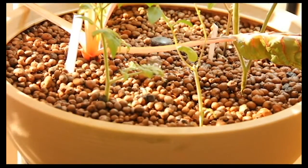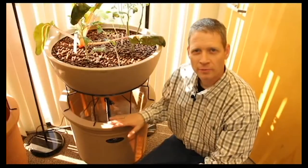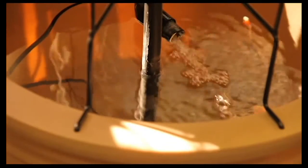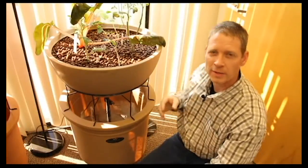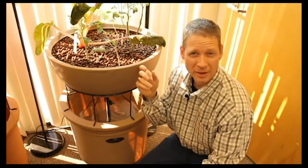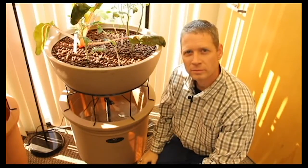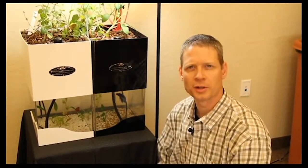For those without much room, Chad offers smaller units. The fish tank holds the fish, and a water pump pulls their waste up into pebble-filled grow beds. Red worms in the pebbles convert the waste into nitrates that plants absorb for food. There's also a small tabletop version suitable for one betta fish and herbs — decorative and completely self-cleaning, so you never need to clean the water or pebbles.